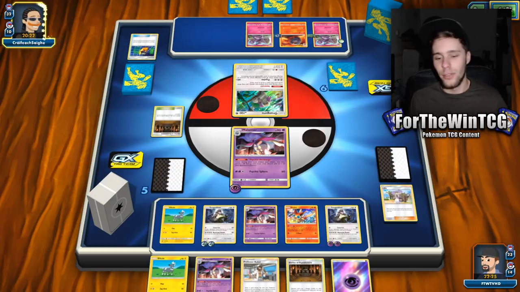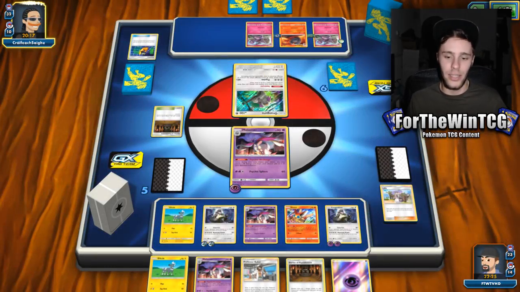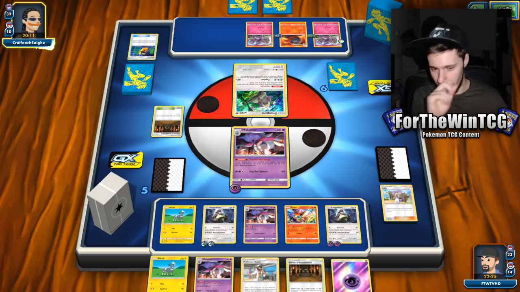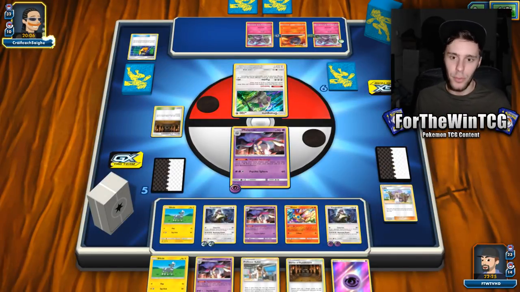And the great thing is, to be fair, if I retreat this Malamar, I can just actually retreat into this Kangaskhan and then accelerate the two energy I costed to retreat to this Kangaskhan. So we're still being able to keep our energy going without having too much of a sacrifice. So I am kind of comfortable with that.